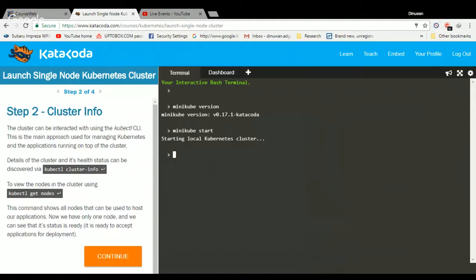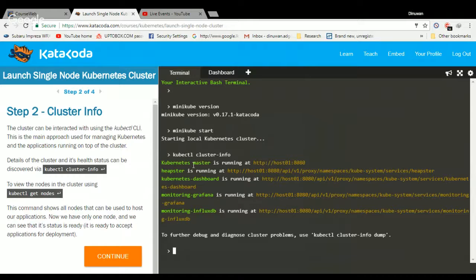Let's move to step two, which is cluster info. In this step, you can see the details of the cluster, and its health status can be discovered via kubectl cluster-info. I'm just going to run this command here. You can see the Kubernetes master is running on this host port number, and the dashboard, and so on.